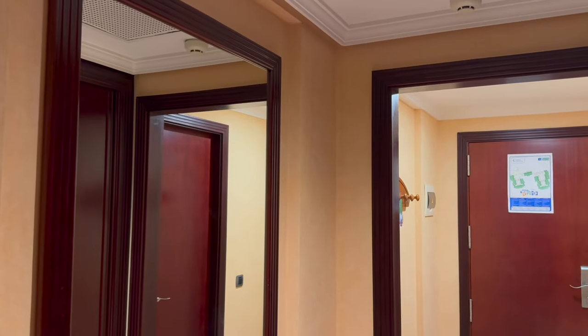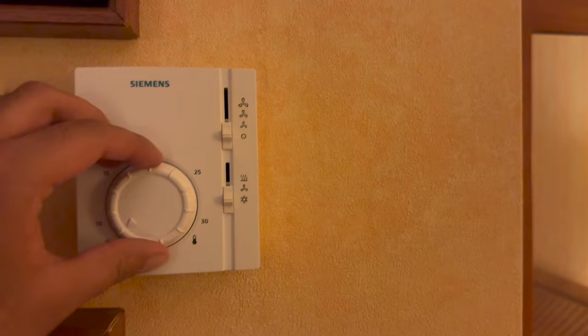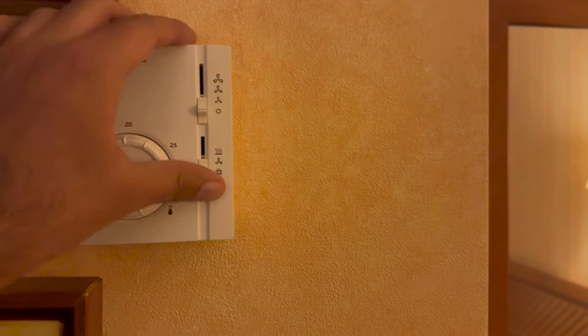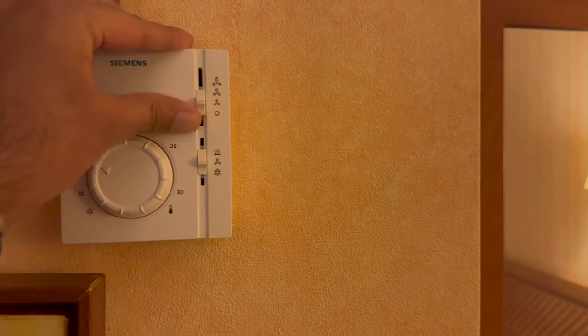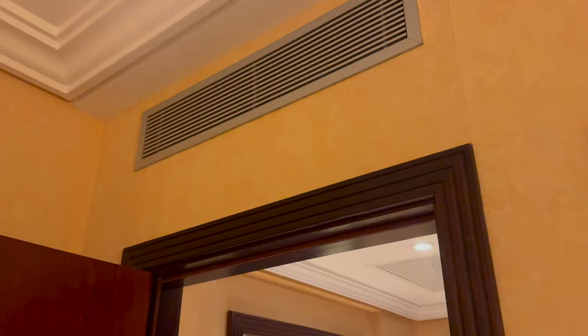And this is the hallway area. There was a large mirror here too, a full length mirror. And here is the AC system. Something to note for the AC is it doesn't work if the patio door or the window is open, because there's a sensor there, so make sure that's closed before turning the AC on. That's the vents there for the AC. And back in the hallway, on the other side of the mirror, there is a closet.